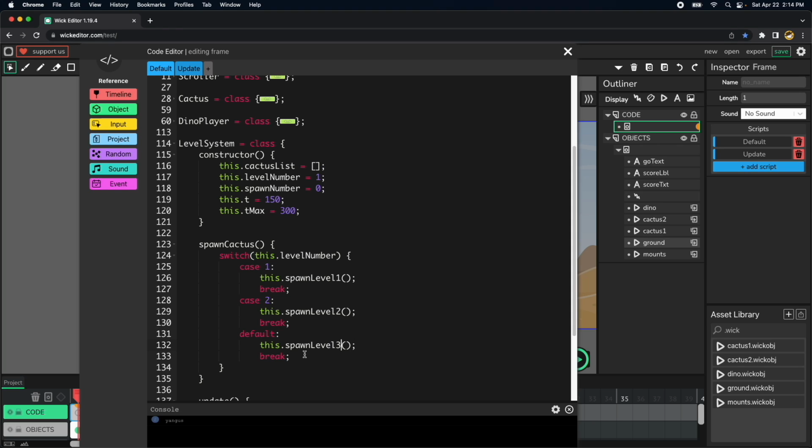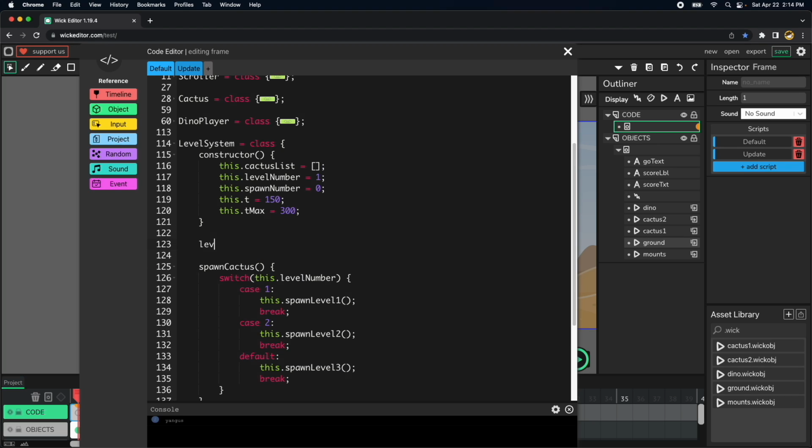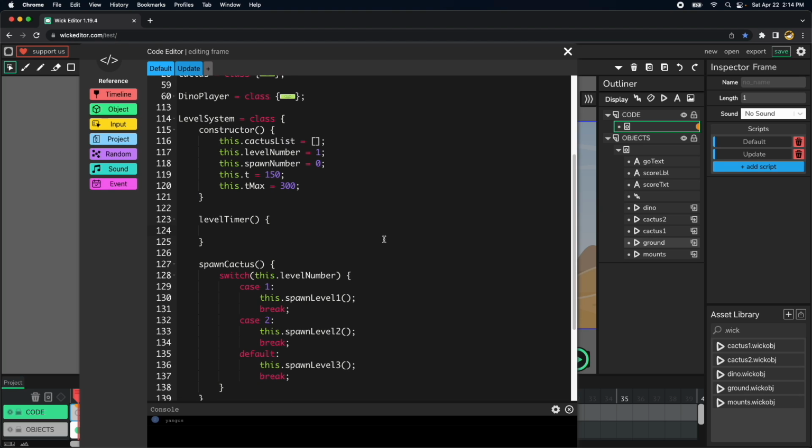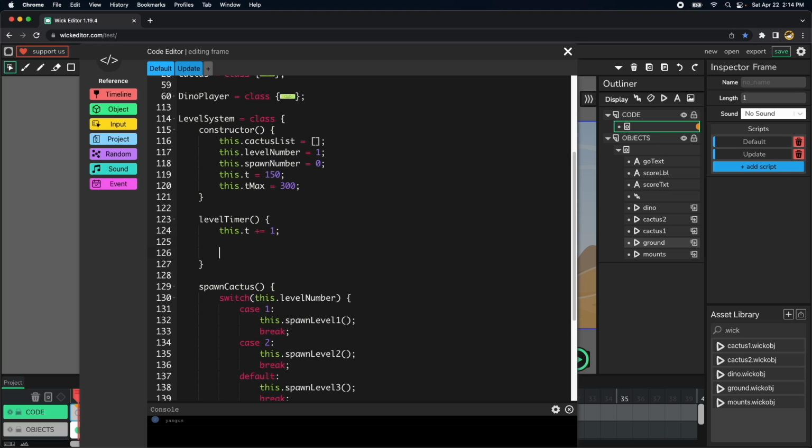Now we need a timer function that will change the level numbers. So let's call it level timer. And then we can say this.t plus equal 1, so we are increasing our time.